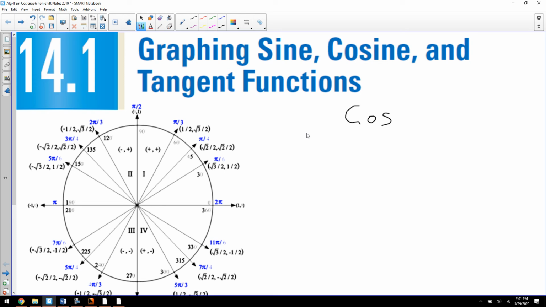So today we're going to talk about graphing sine and cosine. I'm not going to get into the tangent stuff today. We're trying to stick with sine and cosine and do what we call a non-shifted graph. It's pretty straightforward. I've been kind of hinting towards where this stuff has all been going back in school. It seems forever ago. But let's see if we can get this to look here.